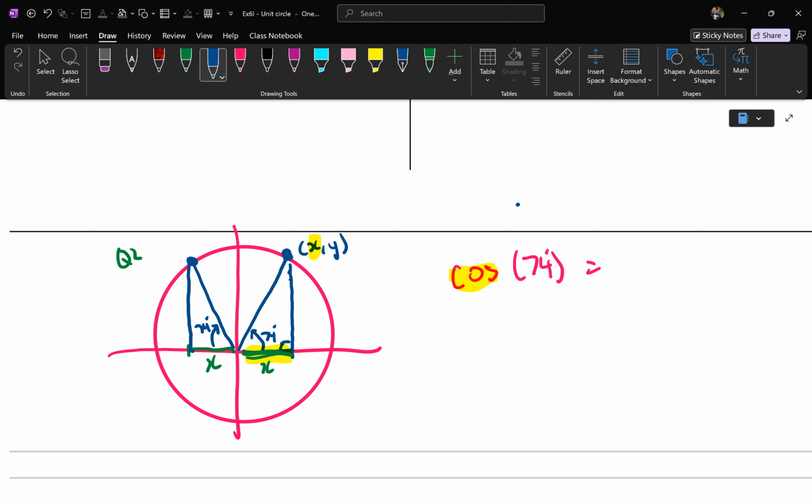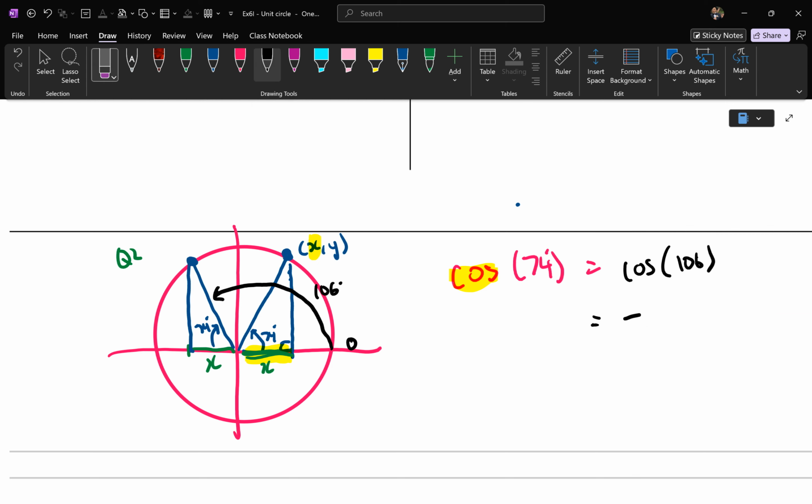So, let's work out the angle first, though. If this is 0, what would the angle be to go from here to here? Remember, this is 74 degrees. How much more do I need to make that 180? 106. So what I know is, when I do cos of 106 degrees, that's an obtuse angle, but what I definitely know is the answer is going to be a negative answer, but I just don't know what the value is. That's where your calculator does the ratios. Okay, your calculator will do the ratios, and here is what we know.